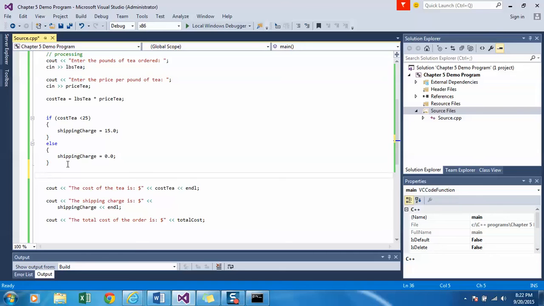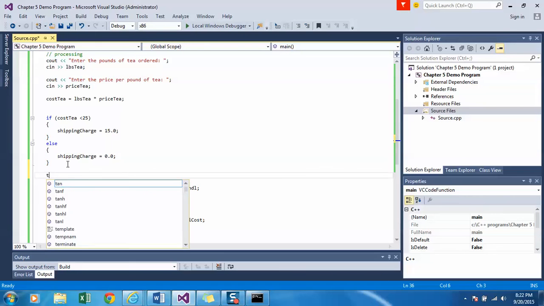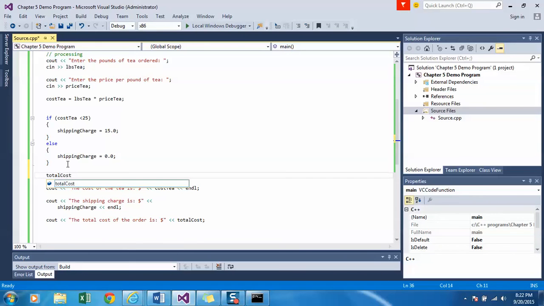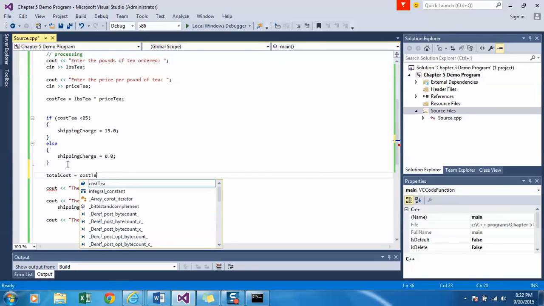But logic errors are things like this, where I just completely skipped a statement, or maybe a logic error might be telling it to add when you should have multiplied. So I have to figure out my total cost. So the total cost equals the cost of the tea plus a shipping charge.